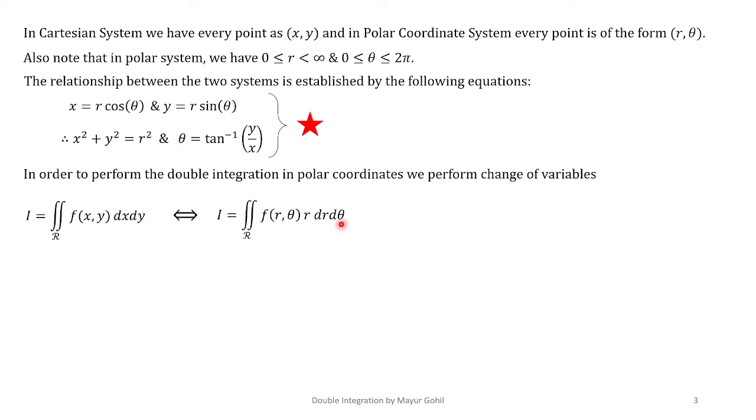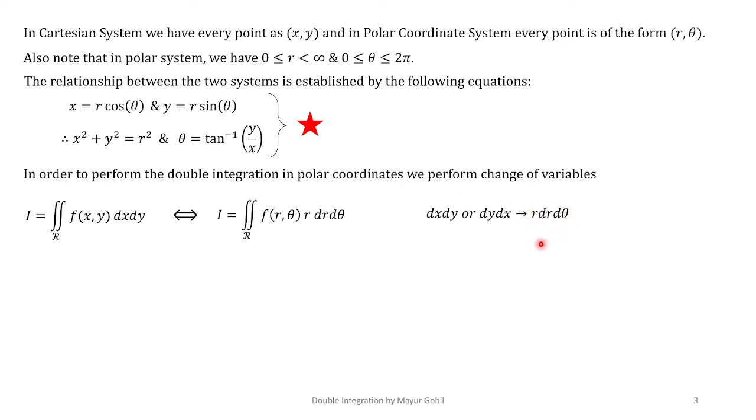It appears so, but now let me tell you the original thing. The originality is that dx dy was the differential in the Cartesian system, and that has changed to r dr d theta. The function has just become f of r comma theta, and this r has come extra. When we moved from the variables x y to r dr d theta, the differential got one more term r over here.